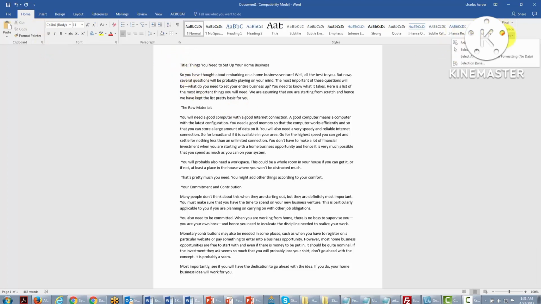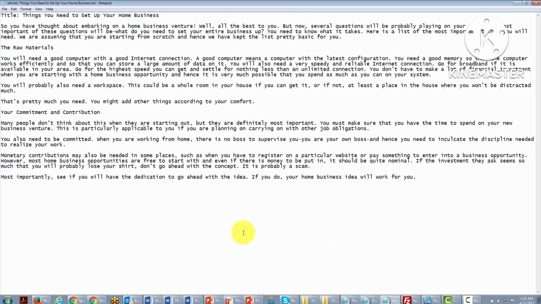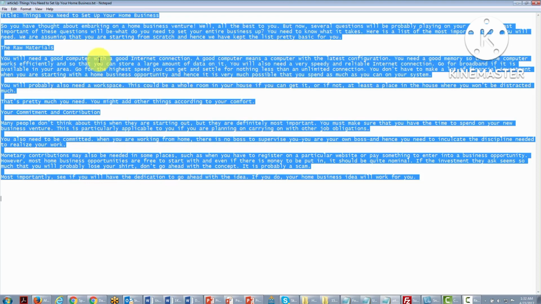And all we'll need to do is we'll need to select all. We'll Control-C and copy it. And then we will cut and paste this content into a text document. So now we have our content in a text document. There is no more code involved. And so what we can do now is we can copy all of this code. We can really just go and select it all and then copy it.